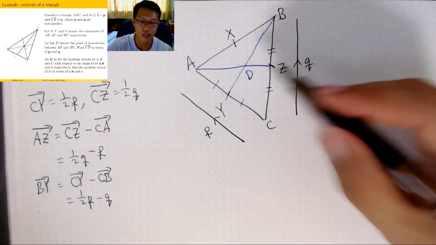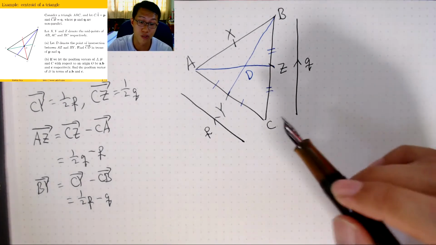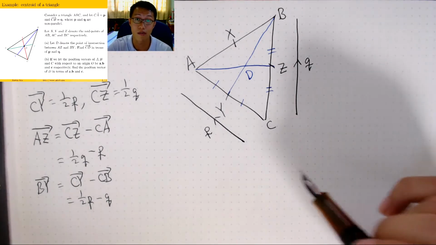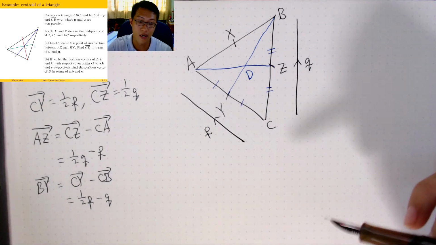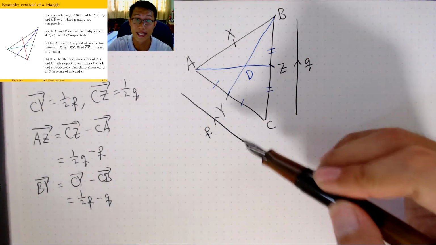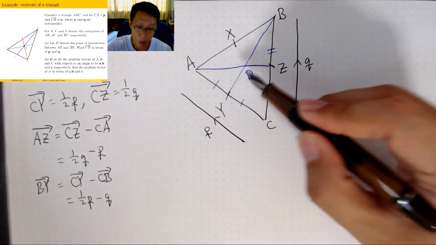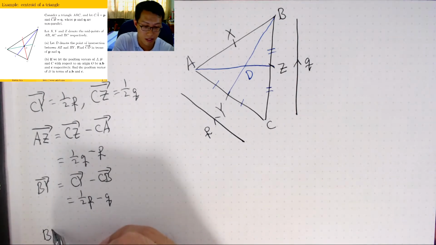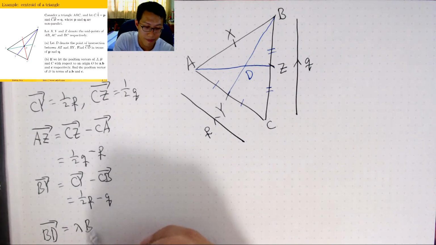So D is the intersection between these two lines. Which of the concepts that we have discussed earlier on can be used to proceed with this question? There are a few ways you can decide. Using the ratio theorem is one possible way to tackle this question. But for this example, I'm going to use the concept of collinearity. Notice that B, D, and Y are collinear. So we can use the formula to arrive at BD. It's a multiple of BY. In particular, BD equals the multiple, I'm going to call it lambda, of BY.